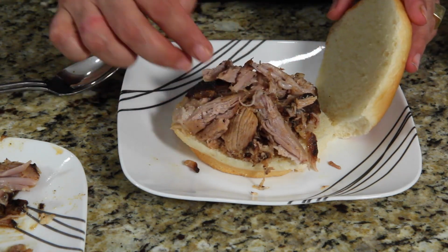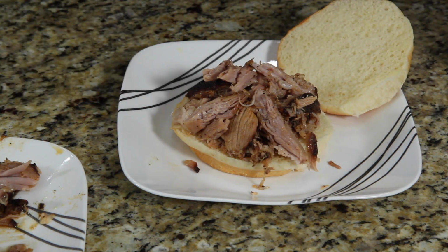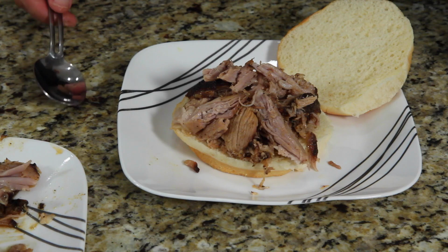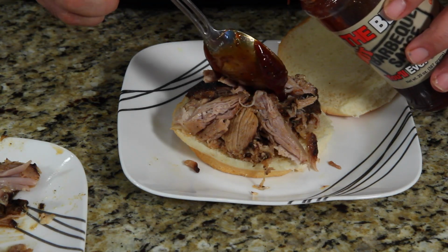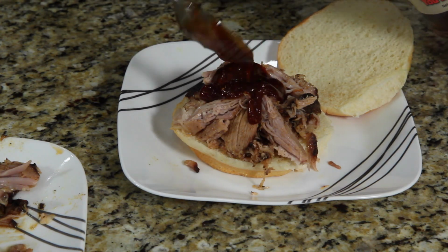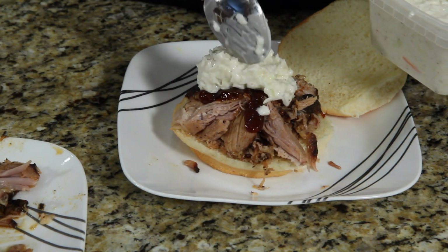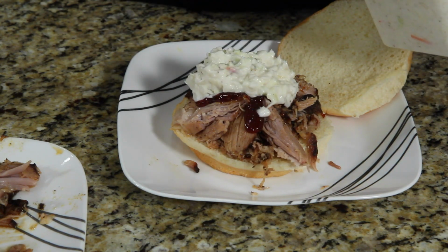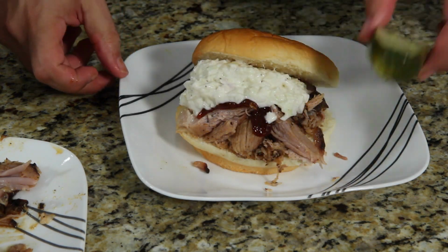I'm making the sandwich on a beautiful Hawaiian hamburger bun. King's Hawaiian hamburger bun has a little sweetness to it. And we're going to be using the best hot barbecue sauce you'll ever taste. You can use any barbecue sauce you want. And you always want to put coleslaw on a good pulled pork sandwich. It just goes together really well. You got to try it. This was so tender. It was so amazing.